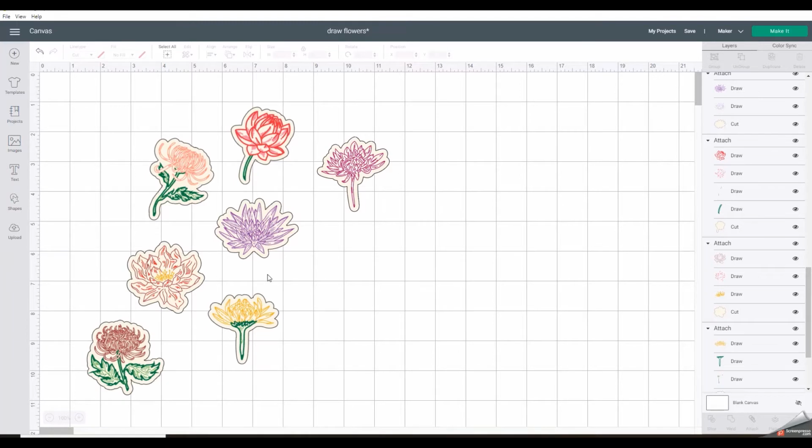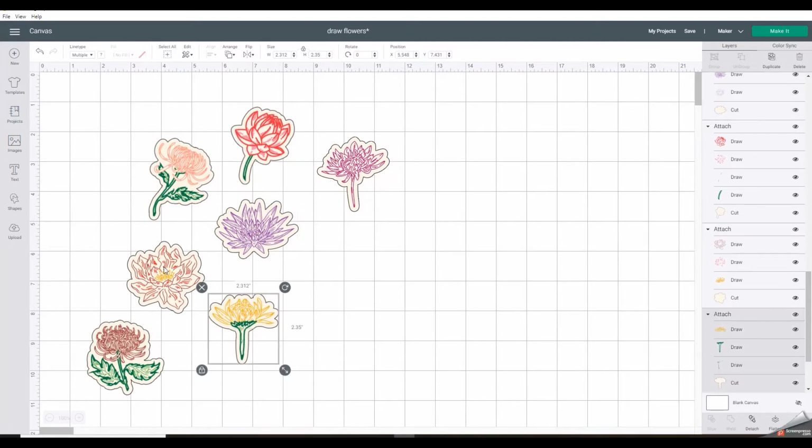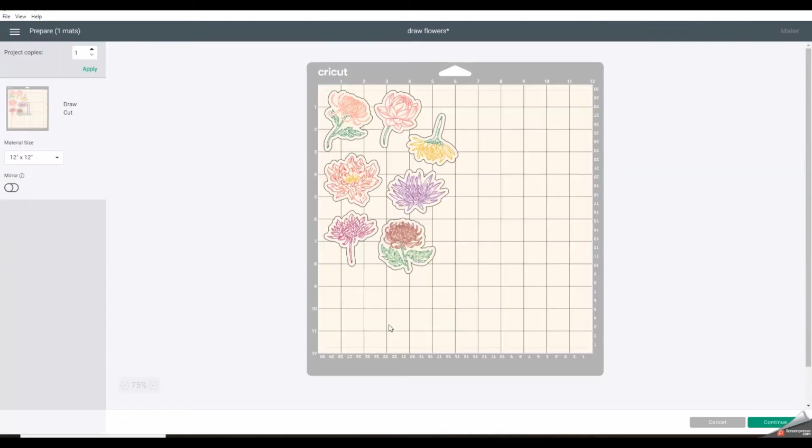The other thing I did was I changed the size of these. These came in probably about twice as big as what they are right now, and I wanted these to be around 2 to 3 inches in width and height, so that they would fit inside of my junk journals.